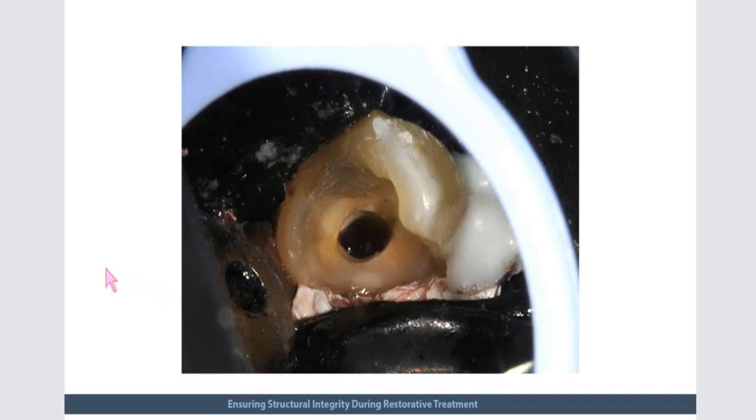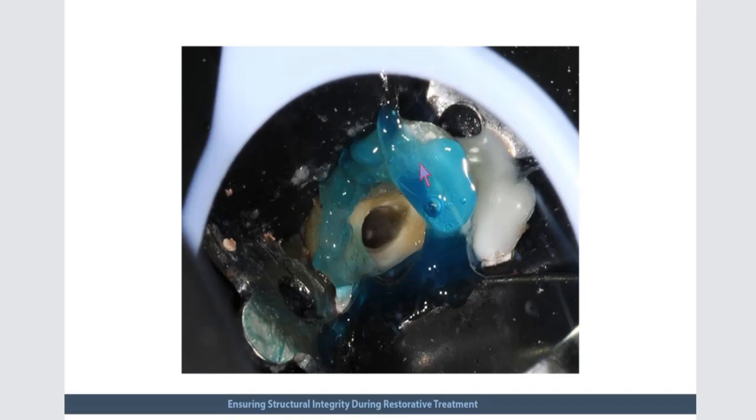bleeding away. You can use retraction cord, but I don't like retraction cord because it will get impregnated with bonding, with blood. Then the composite will stick to it. They are really hard to clean up. Teflon tape, on the other hand, you just remove it in one piece, and everything will be nice in the end.